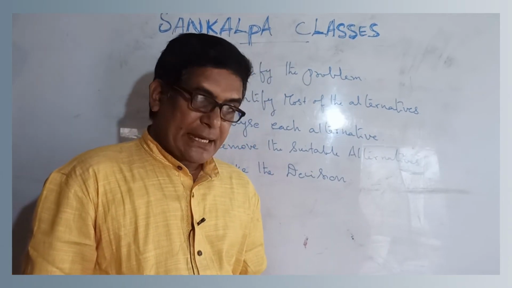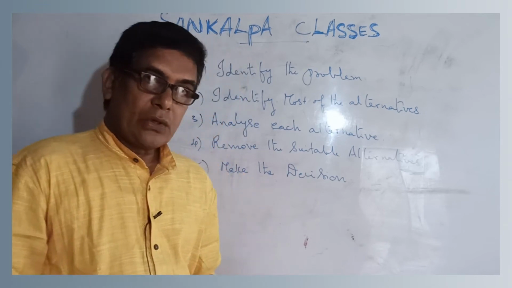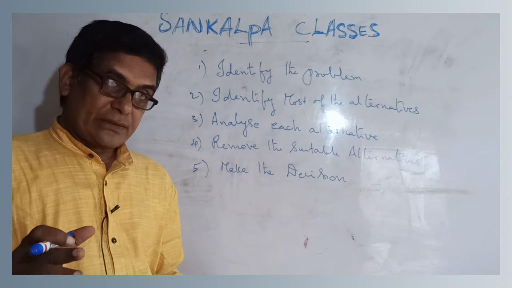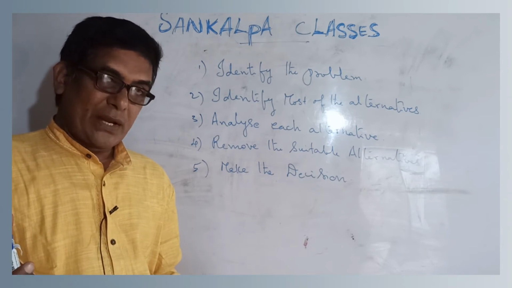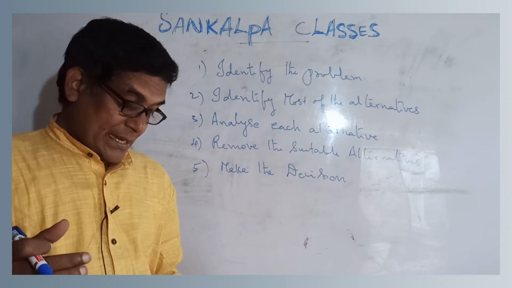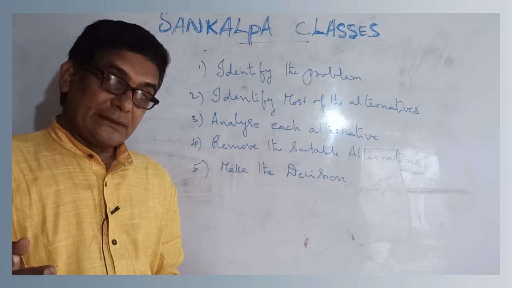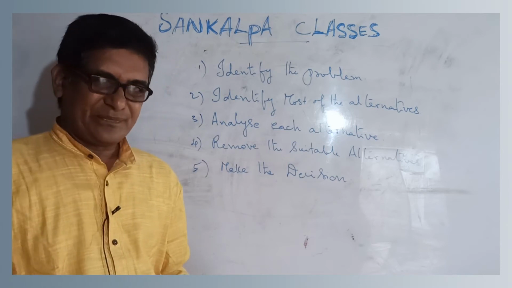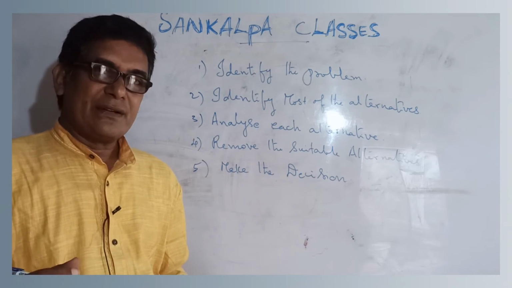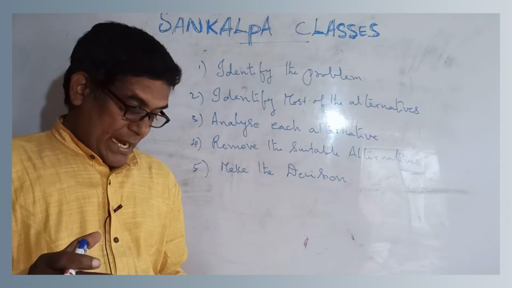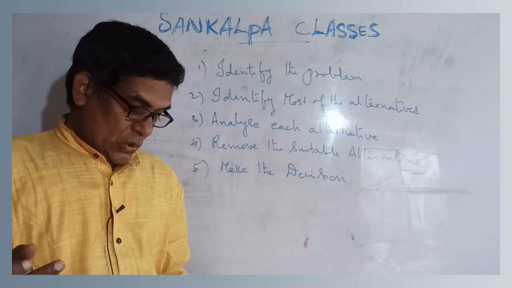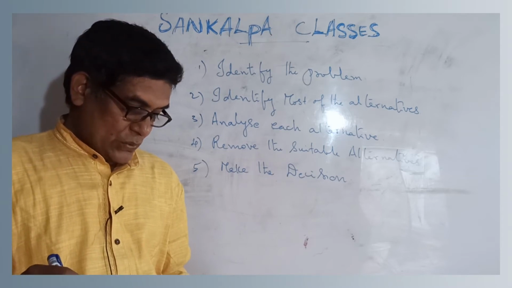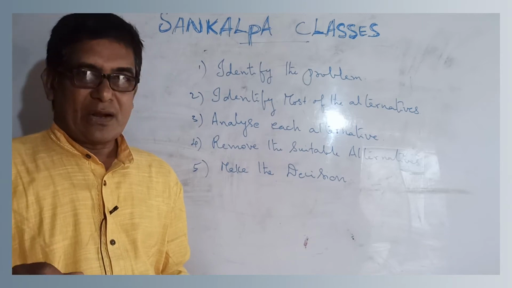Now, after having analyzed each alternative one after the other, the alternatives given, 4 alternatives are there, we have observed 2 alternatives and 2 are left. After having analyzed each alternative one after the other, the next step is to remove all those alternatives or options which fail to meet your criteria. Those options which are irrelevant and not meeting our criteria should be removed. And those which have negative consequences, we have to remove them. This is to narrow down your choice to 2 or 3 optional alternatives.